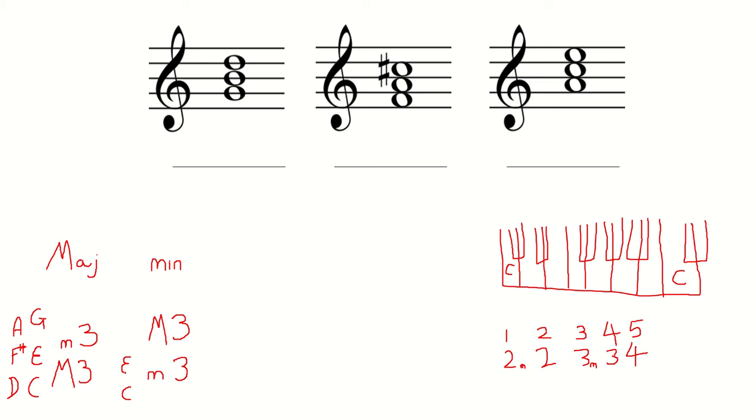And then from E flat, we need to go up a major third. So that is 4 semitones. So E flat, we go 1, 2, 3, 4. That is G. So C, E flat, G is a C minor chord. And it's because we've got a minor third on the bottom and a major third on top.